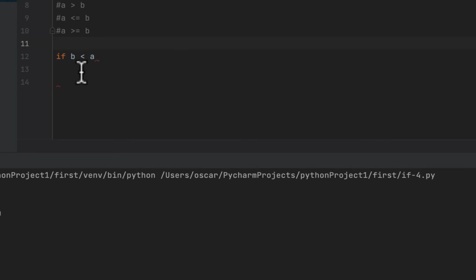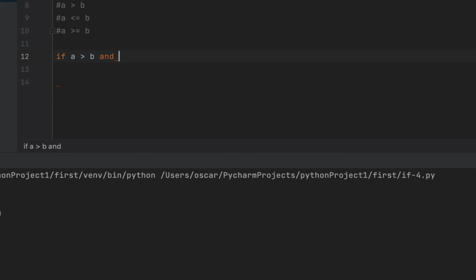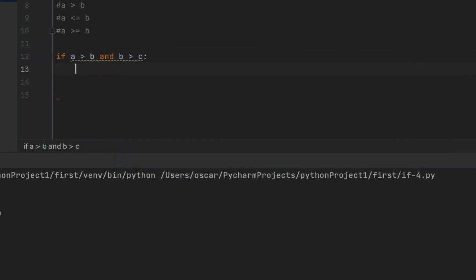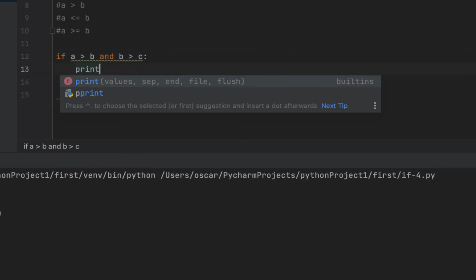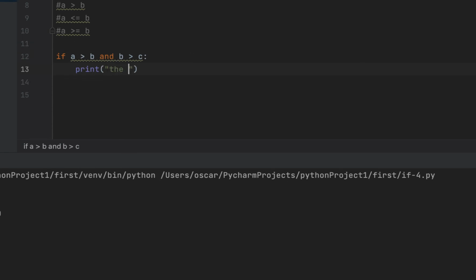So if I use and, I have to make sure that both conditions are true. So I say if A is greater than B, which is true, and if C, or B is greater than C, if both cases are true, just print the condition is true.